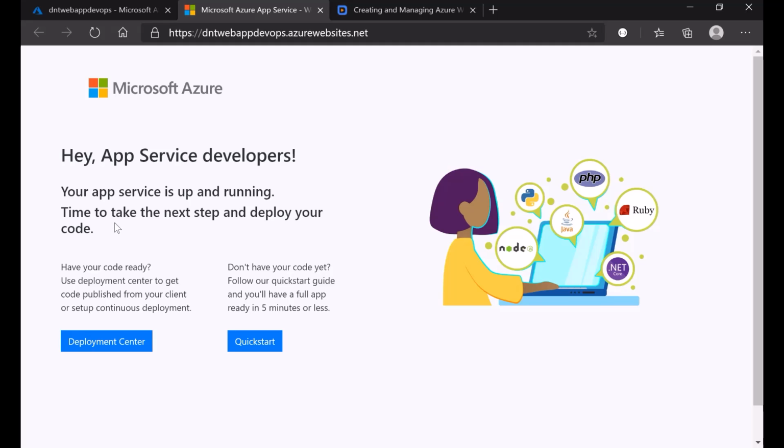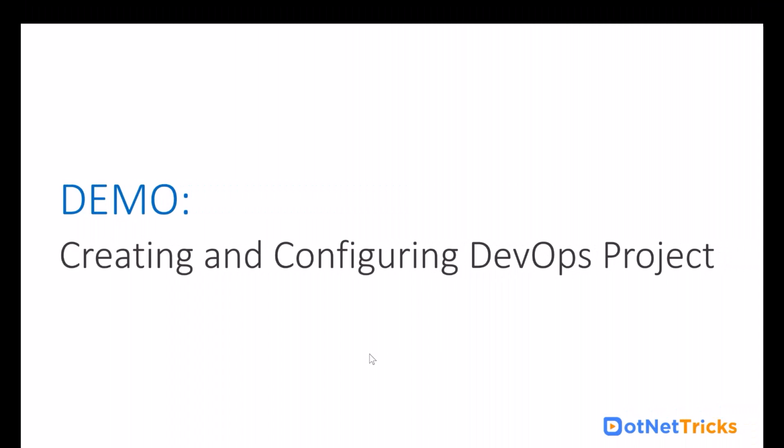Now we need to create the DevOps organization so that we can configure the DevOps organization for the Azure App and for various other things. Creating and configuring the DevOps projects. So far we created the Azure Web App using the Azure portal. Now, using the DevOps portal, we need to create a DevOps organization, and there we will create the DevOps project so that we can start building our ASP.NET Core application, and whatever changes we build on a local machine, we start pushing to the Azure app, and later on we will build the Azure pipeline.